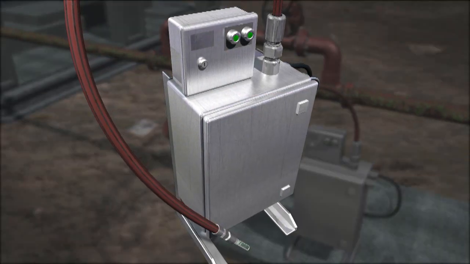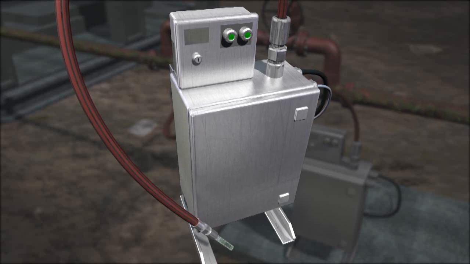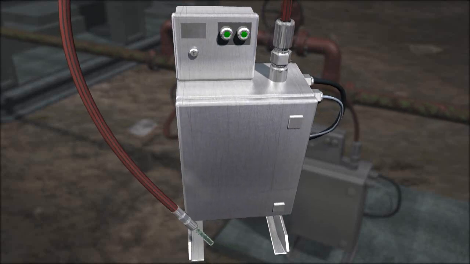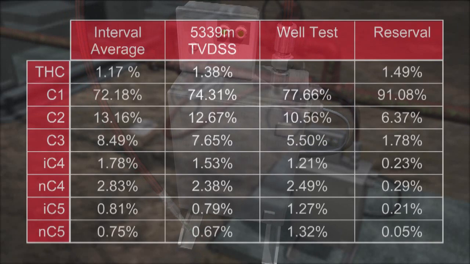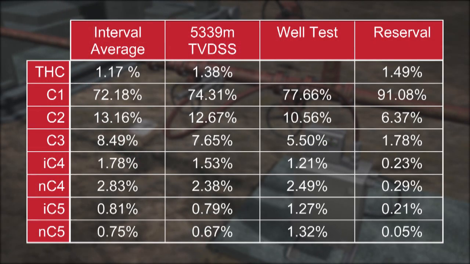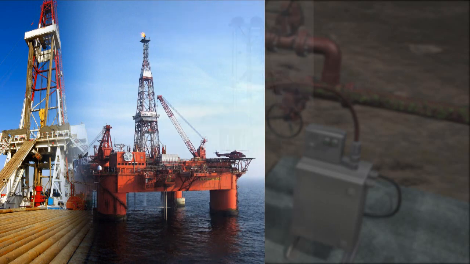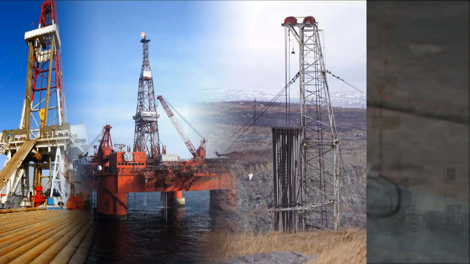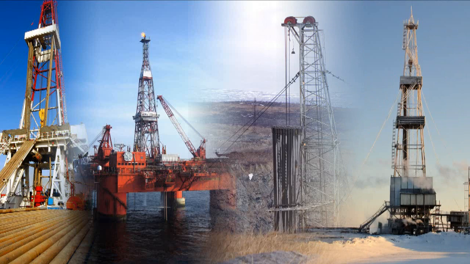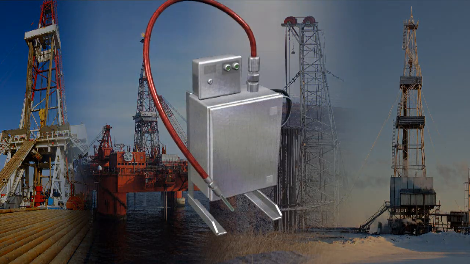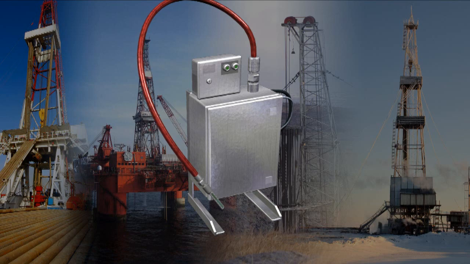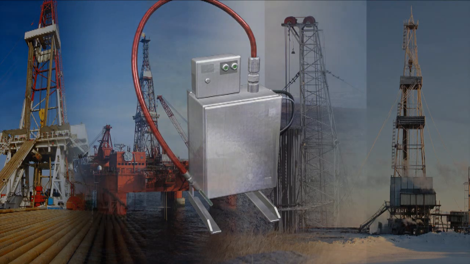The design and functionality of the GCTracer are impressive, but the results are truly amazing. Just look at this comparison sample table. Gas compositions from GCTracer can be related directly to actual reservoir compositions. No matter what type of drilling scenario you encounter, onshore, deep water, HPHT, shales, even heavy oil, you can count on superior gas measurements, more accurate formation evaluation, and reduced reservoir uncertainty with GCTracer.